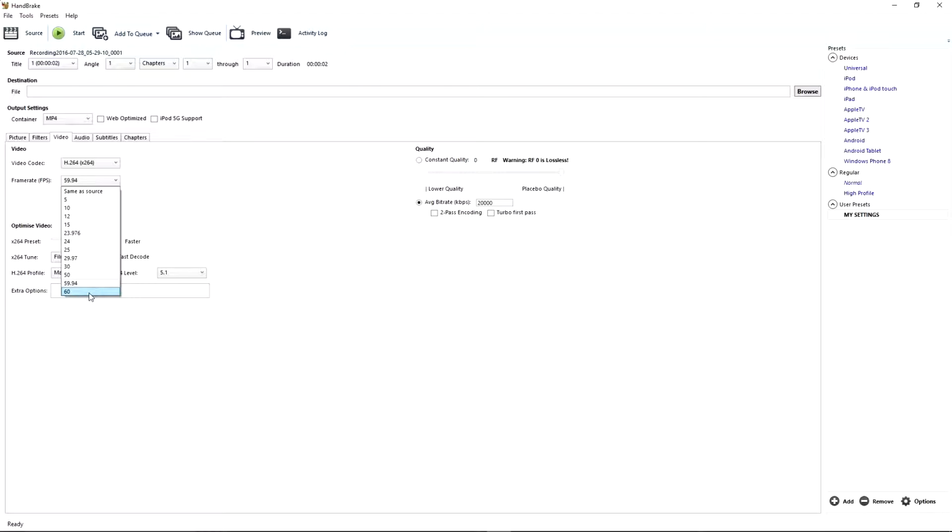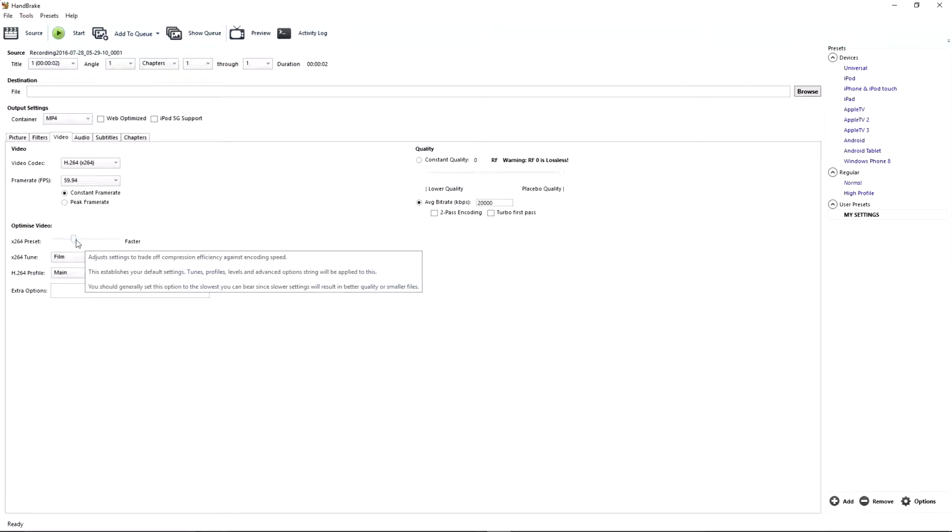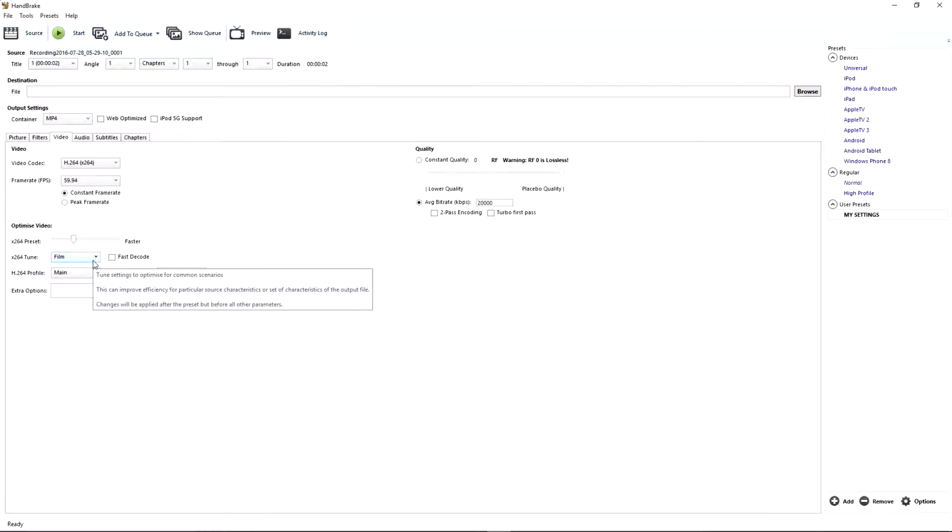I swear, I've seen so many videos where they say go to Handbrake, put it on 60, that'll work. No, that doesn't work. For me, I have an i7 6700K, and I think it's overclocked, but I'm not a techie, so I don't really know. I had the x264 preset at faster. It can go higher, like medium, which is for placebo-grade processors. Me, I go to faster. And then for the film tune, you just make it film because it's a film.